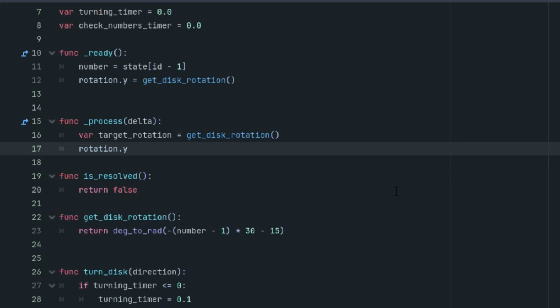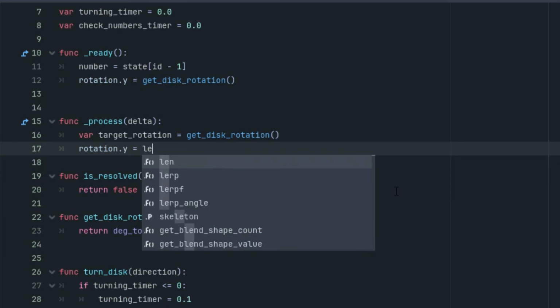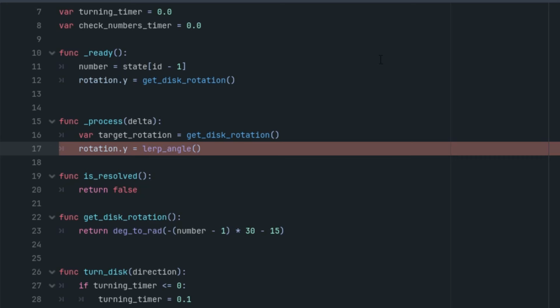And now the smooth rotation would be done by linear interpolation of the angle, which is function lerp angle from rotation y, the current one, to target rotation, the new one. And now we need to set the weight, which is from 0 to 1. 0 means the initial value, 1 the target value, and anything between it is the transition.